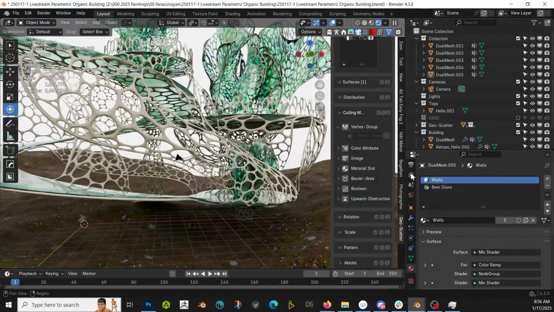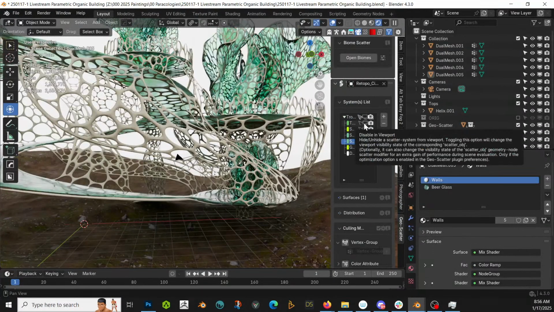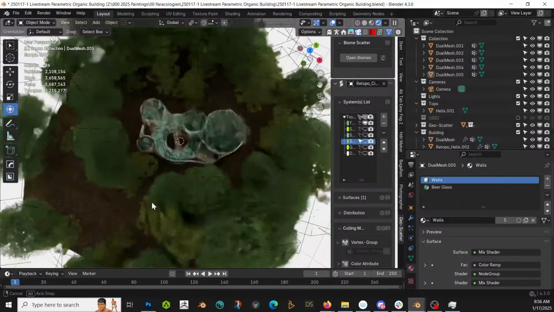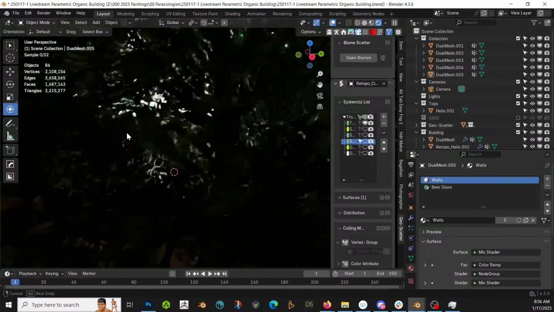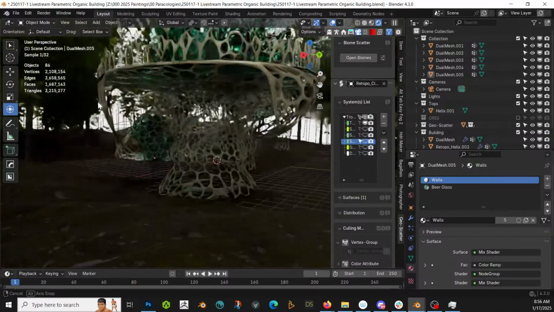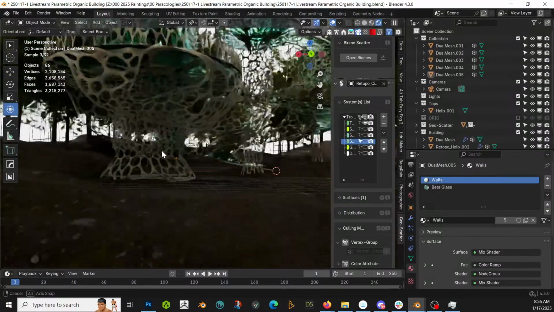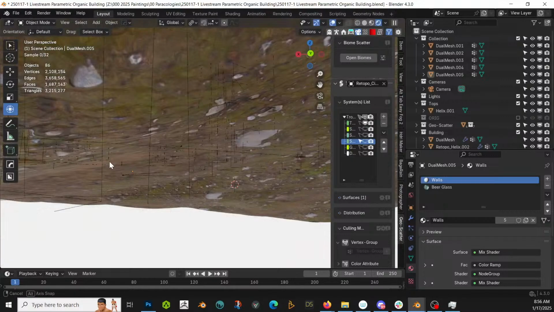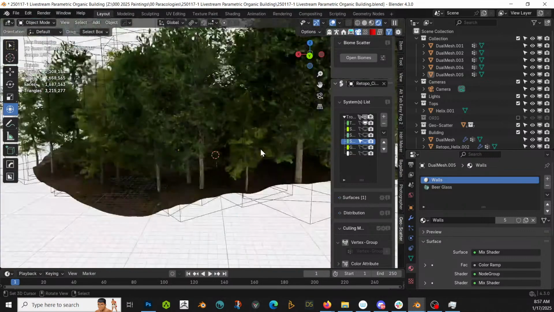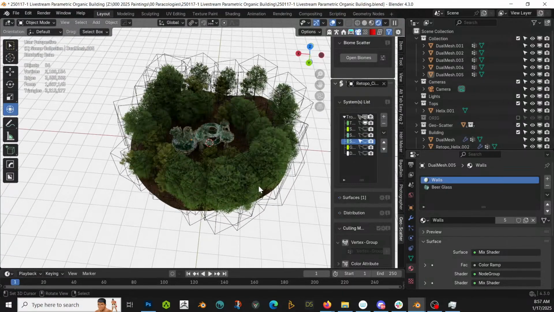Turn our trees back on. We got all these cool trees floating around our space like that. And that's fun. Yeah, ooh, that's really pretty. I think I'm liking this for a concept. We could put more plants and stuff up inside it, but I don't know that we need to this time. I think we might leave this one kind of straightforward. We definitely do need a cool sky, though, and light that's going to show off what we've got here.